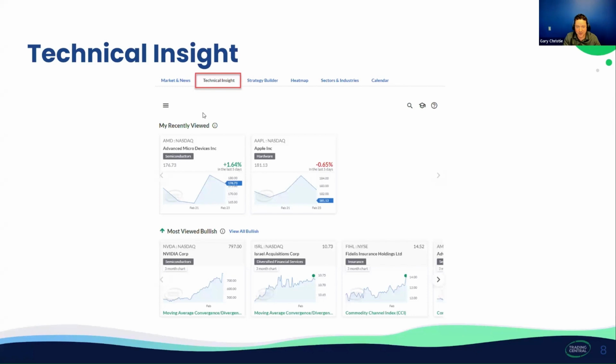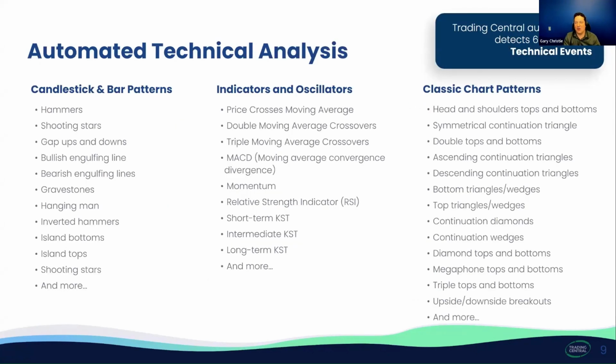Extremely passionate about that. So Technical Insight, again, is automated technical analysis, and these are all the events that we can calculate for you. Gone are the days where you have to sit in front of a screen like I did as a technical analyst and hand draw and try to identify events, which is really a lot like an art form. The more you see, the more you get used to certain patterns. So to alleviate all that, now it's all automated. Technology has become so advanced that we can detect all these types of interesting chart pattern setups automatically for you.